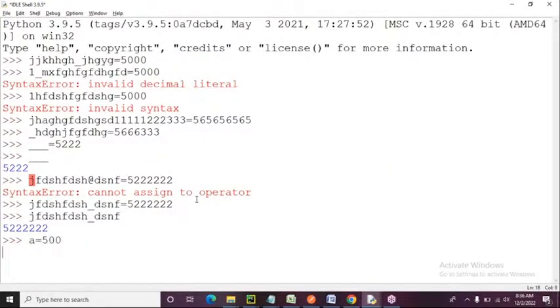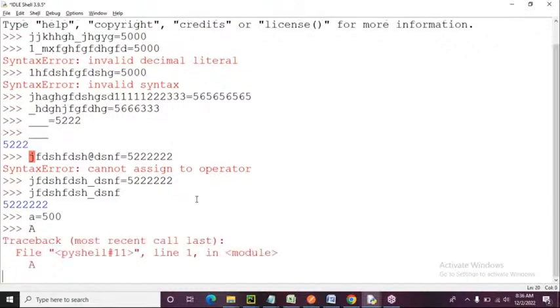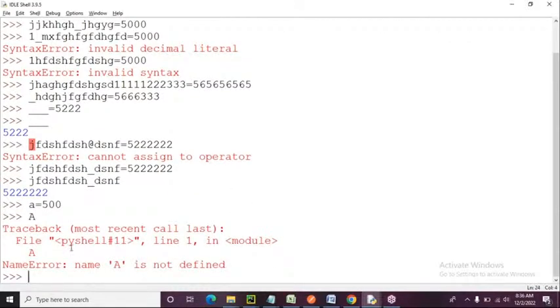I cannot say capital A. Both are A, but this is small a and that is capital A. If I try to print it, it gives me an error. Even though it is A, one is lowercase and the other is uppercase. You cannot interchange any case because Python is case sensitive, similar to other languages. Clear, right?